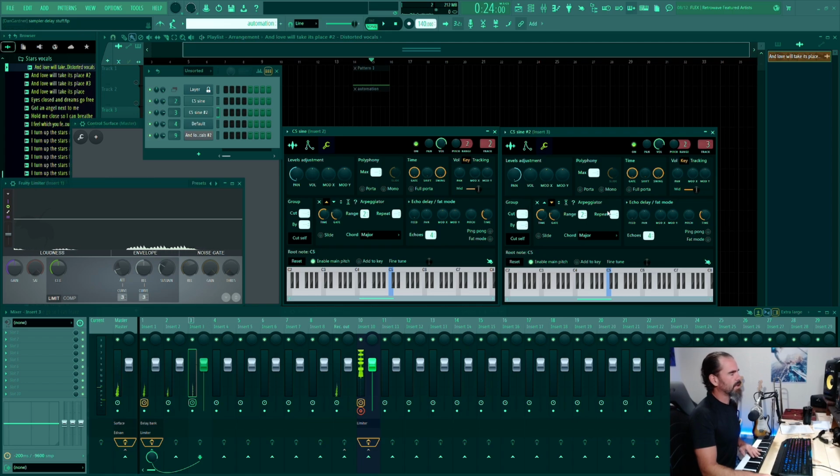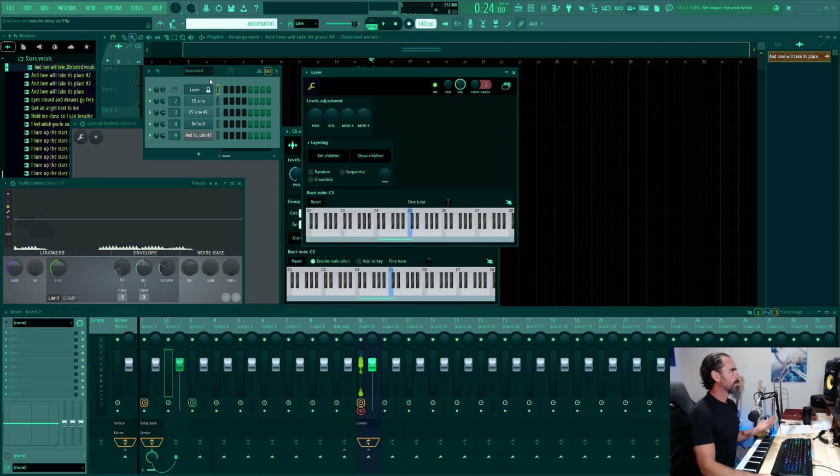All right, so anyway, I've got this ARP going down and this one going up, split between the right and left channels. It makes it a kind of cool effect. And additionally, I'm affecting both of these samplers with layer. And layer is just a module that goes in there. It doesn't route audio. Even though it has an audio knob, it somehow in the software controls the audio output of any of the children that its MIDI data is set to manipulate, for some reason.